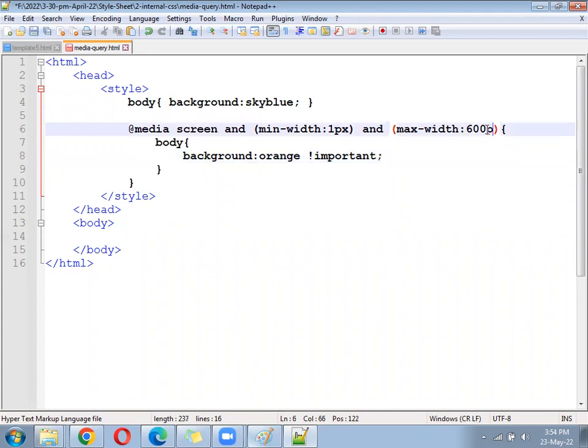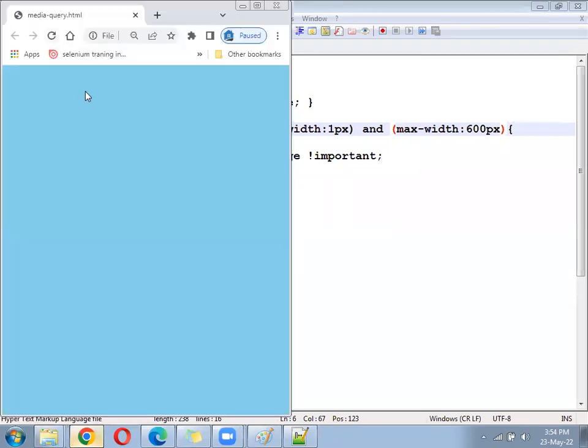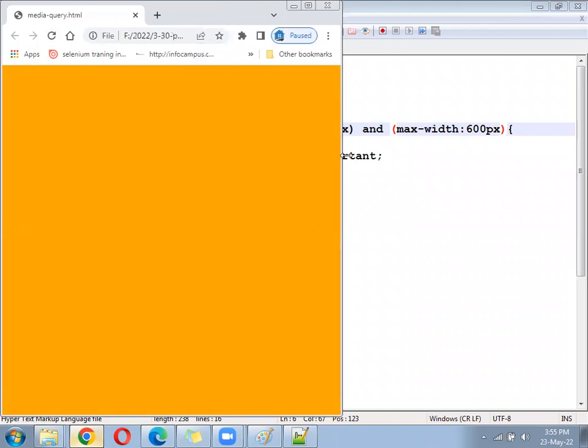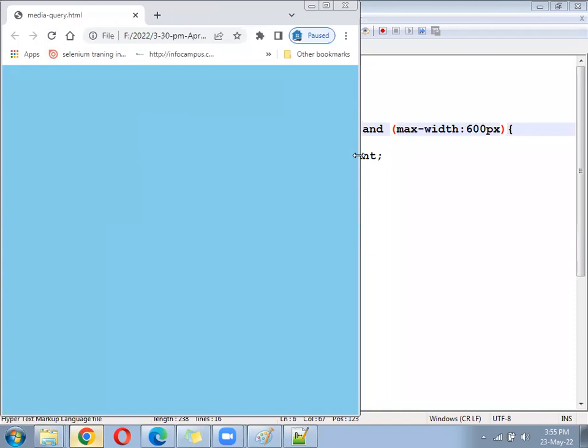Yeah, PX should be there. 1 PX to 600 PX. Still something wrong. Okay. See now, something like this. After 600, it will convert into sky blue.